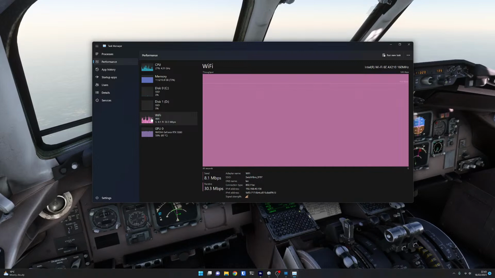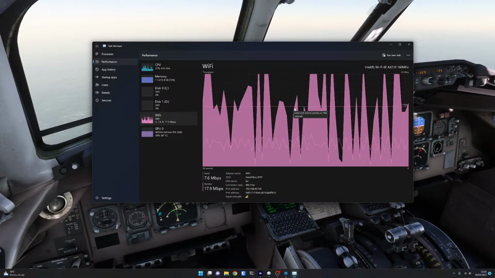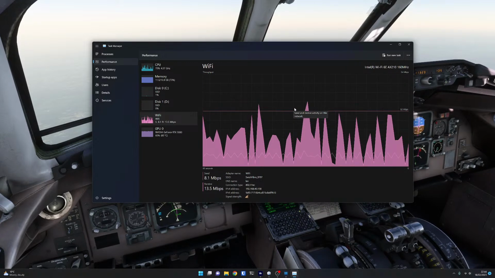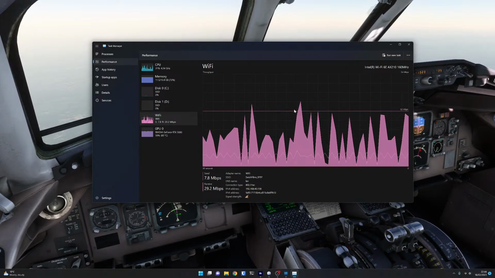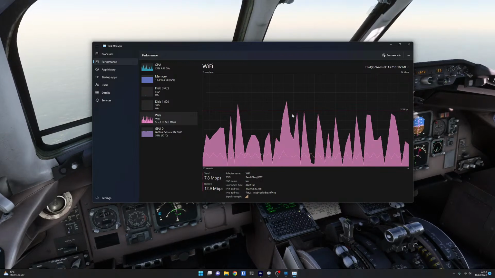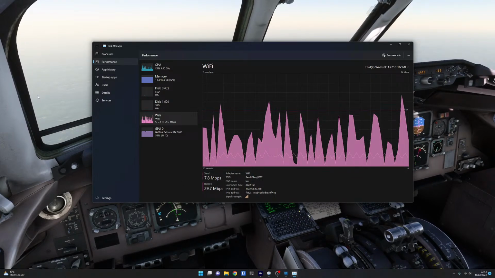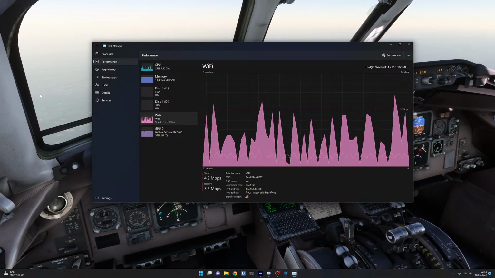For the network, I've got 500 megabit synchronous, it's fibre to the house, so almost no latency whatsoever, and you can see it's hardly pushing it. Obviously there's nothing for it to fetch at the moment, really.